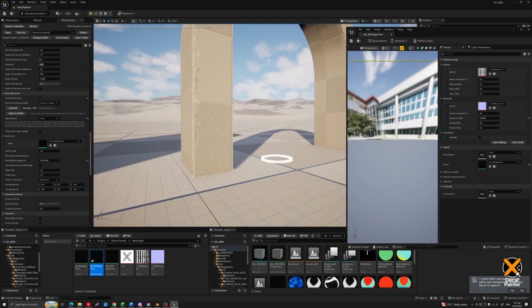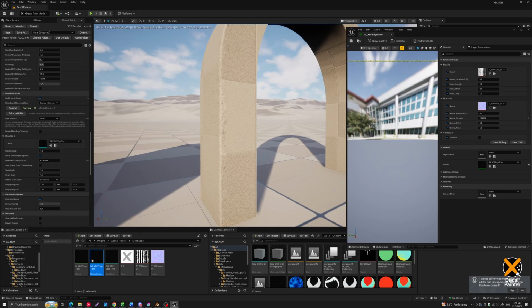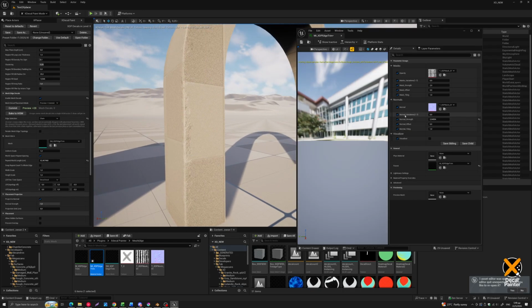So here you can see the difference between an asset that does have this nice edge, and if I just escape, you'll see just this raw perfect clinical edge. Again, with it you can see the difference. And here is where this material has its strength. I can come here to the normal variation, for example, and I just go through these other normals here. There's 7, and you can just play around with them. For example, this could be nice, and this is also maybe nice, but obviously our strength is too strong, so we can just lower that down. And you can do the same with the masks here.